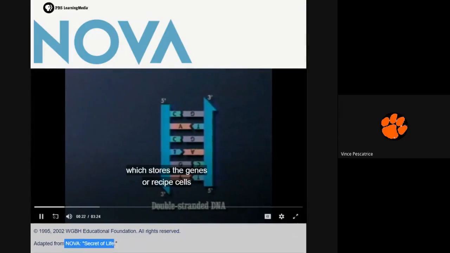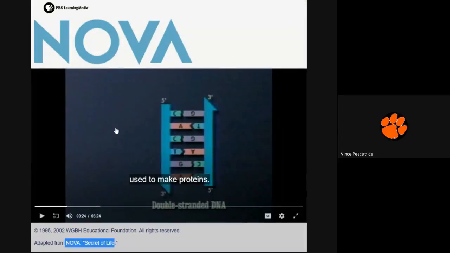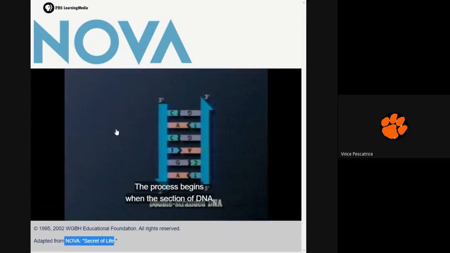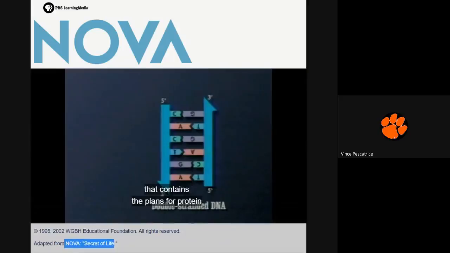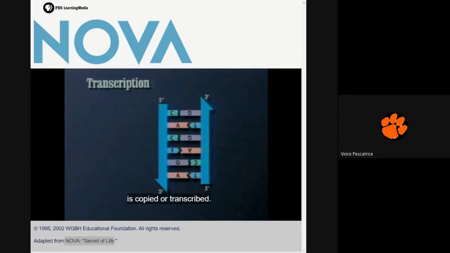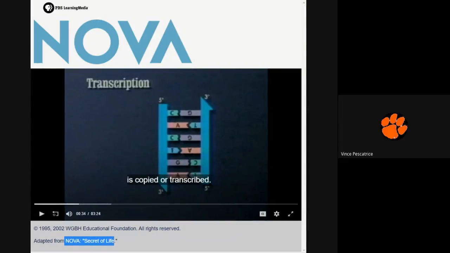The process begins when the section of DNA that contains the plans for a protein is copied or transcribed. Okay, there's another one: copied or transcribed.